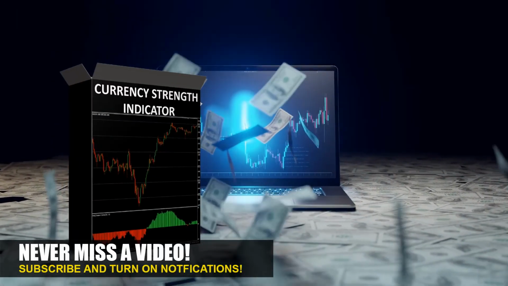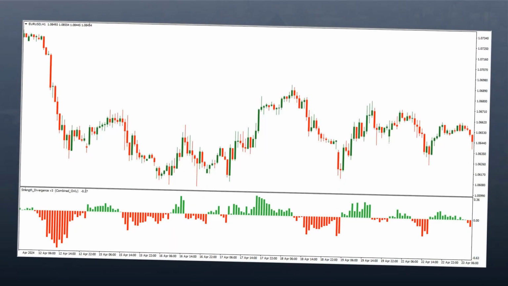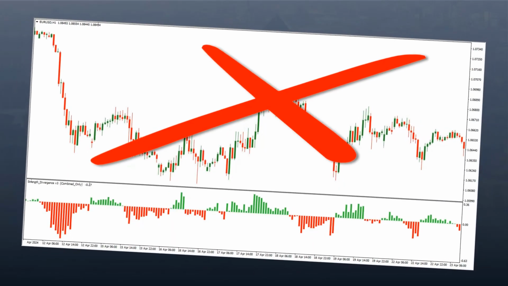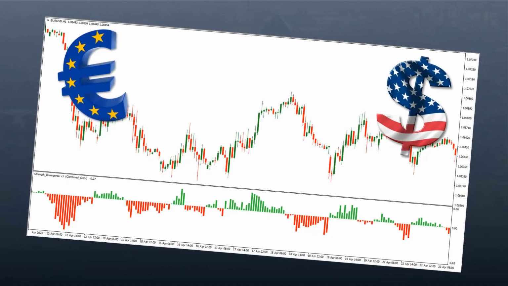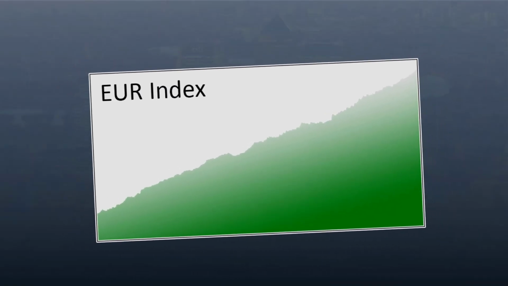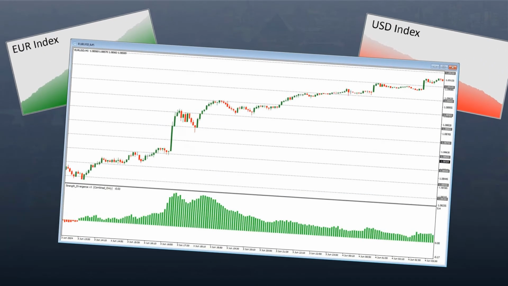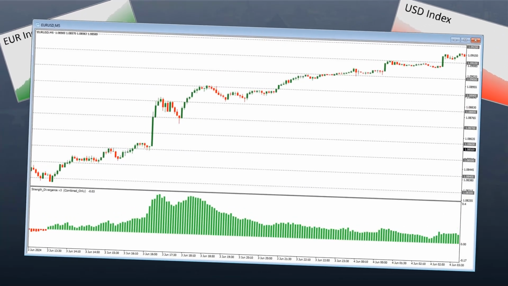This is what the indicator that I'm going to give you for this system does. It attaches to your chart as a histogram, but it isn't reading that chart data. It reads the individual currencies' data. In other words, it looks at the euro as a standalone market and the US dollar as a standalone market, and then tells you when they are diverging in opposite directions.